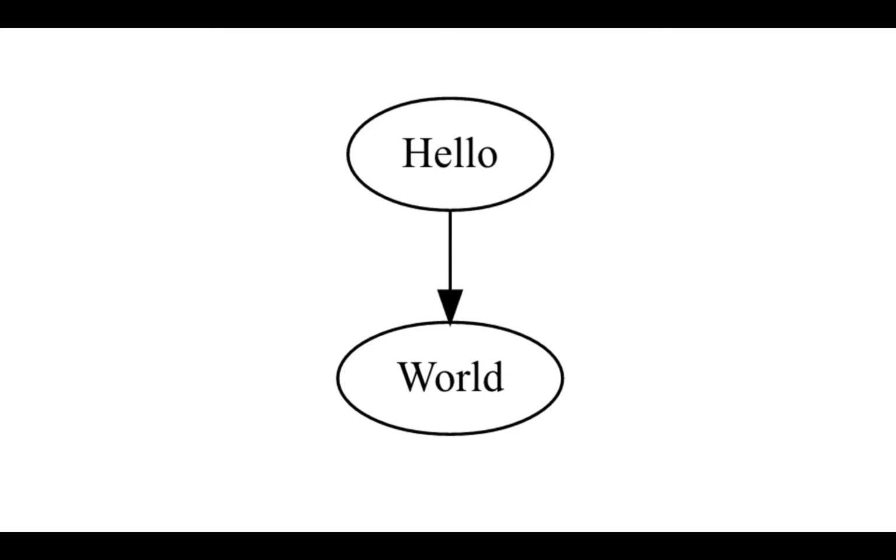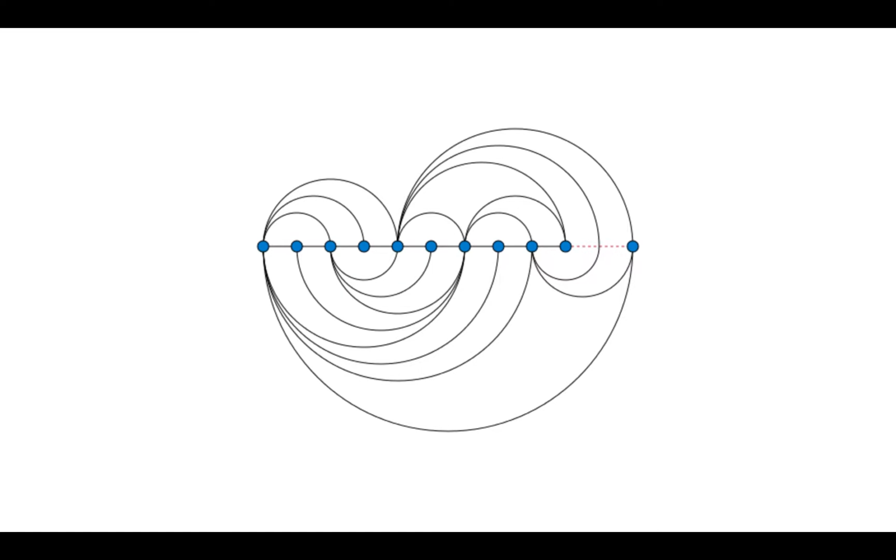So this is what I mean when I say a graph. I don't mean a graph like a line chart. This is sort of what a computer scientist would refer to as a graph. You've got two little circles here, hello and world. We call these nodes. You can think of them as things, elements, whatever you want. And the line between the two of them, connecting them, is sometimes called an edge or an arc. You can think of it as a connection. So here, hello is connected to world. Enough said. Graphs are pretty easy to visualize.